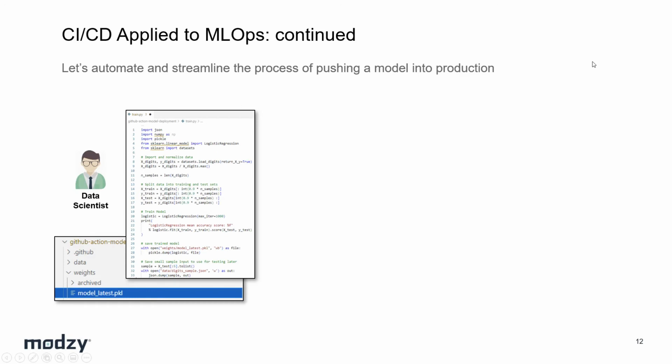So before I dive into the actual demo, I wanted to set the stage a little bit. Let's say, for example, I am a data scientist, and my typical workspace and environment where I do my training experiments is either at a remote desktop with some GPU access or locally on my laptop. And I have a GitHub repository where I do all of my experimentation. So let's say, for example, I've got a train.py file. It's a Python script that I'll use to train a scikit-learn logistic regression classification model.